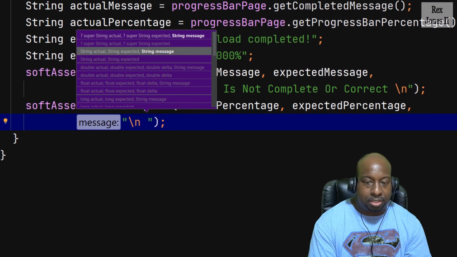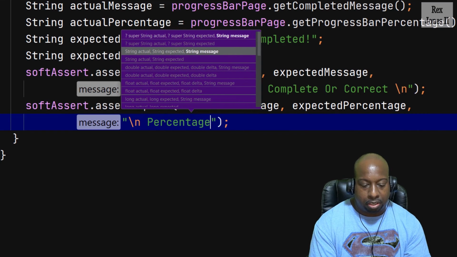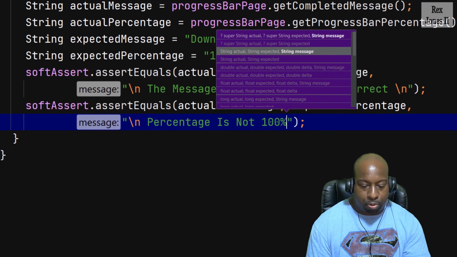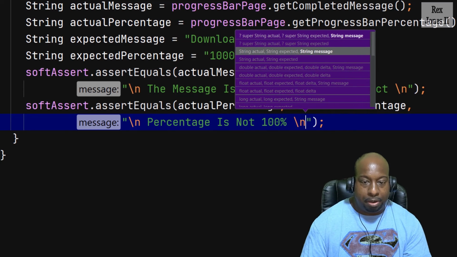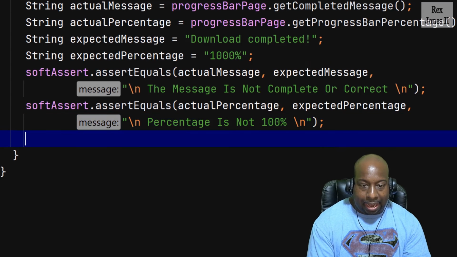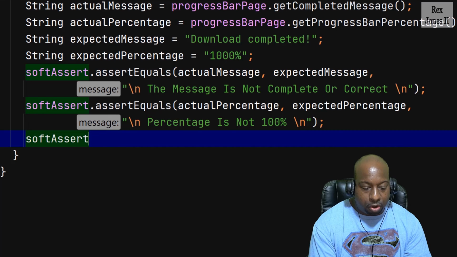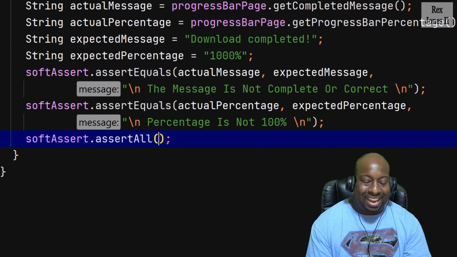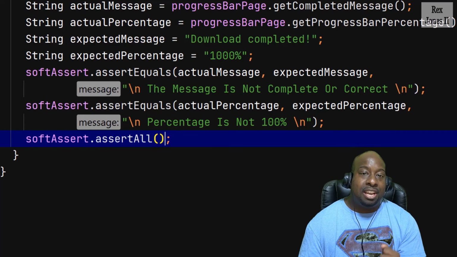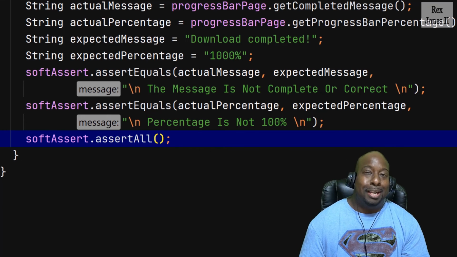And the message would say "Percentage is not 100%." Bingo. Always remember to add softAssert.assertAll at the end. If assertAll is not at the end, then every test would pass automatically. Now, let's run.